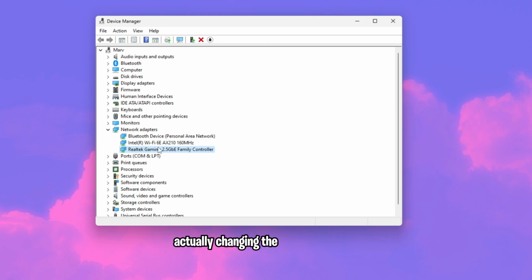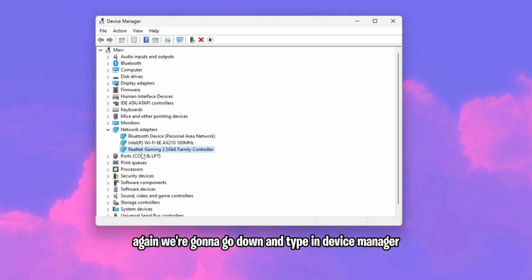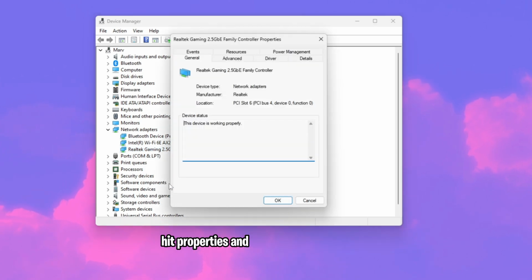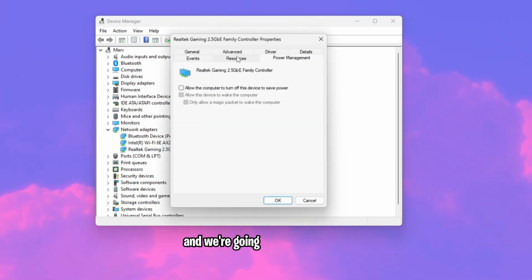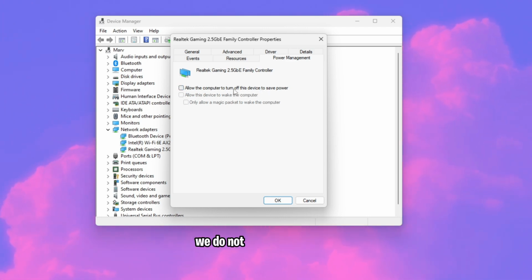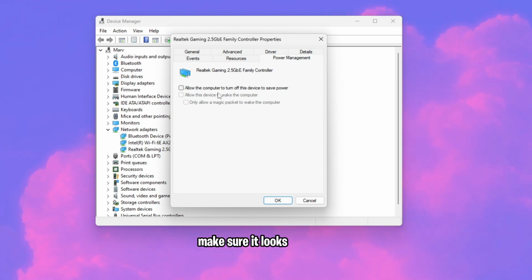Actually changing the settings for this, again we're gonna type in Device Manager. We're basically gonna do the same thing we did before. Go down to Network Adapters. Click on the actual Ethernet that you have. So again, Realtek Gaming Controller. I'm going to right click, hit Properties, and then we get all this stuff. We're going to start with Power Management and we're going to make sure that allow the computer to turn off this device to save power is turned off. We do not want this checked. Make sure it looks like mine.